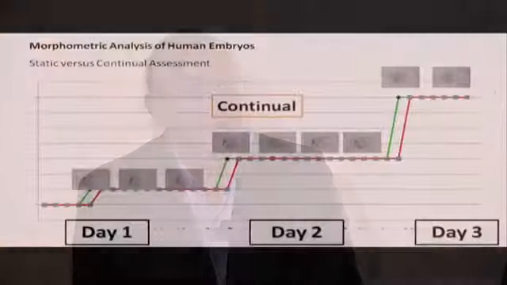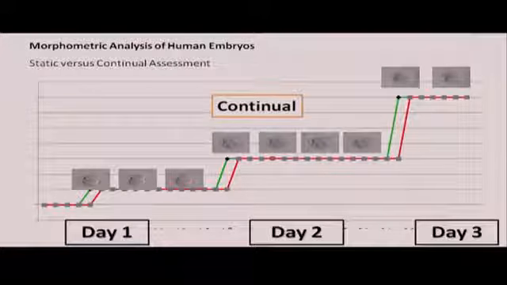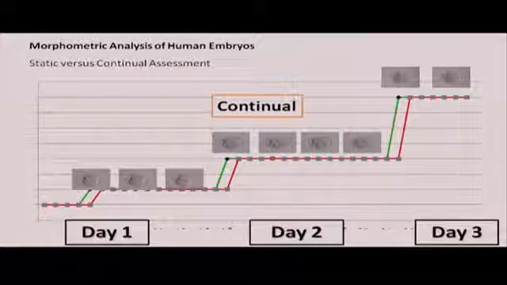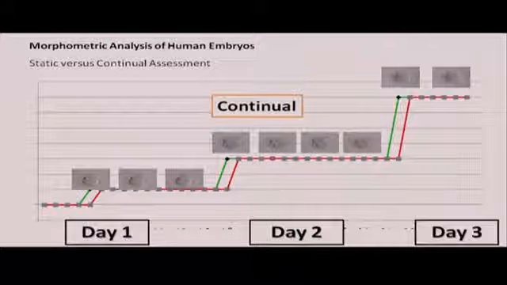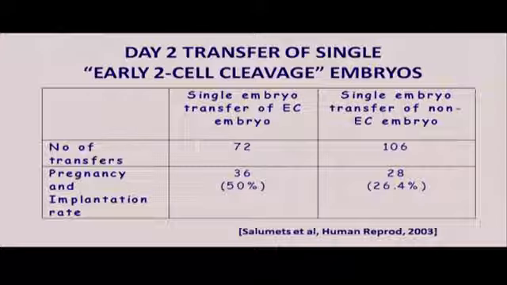So if you're looking at embryos statically, you're getting just a snapshot of what's happened. But if you are able to look at embryos continually and get a lot of pictures of them, you get the information where the green and red lines distinguish between an embryo that went to 2-cell, when it went to 4-cell, or when it went to 6 to 8-cell. So we get much more information if we do a continual assessment. And that makes common sense to anyone, I hope. And we've known, even looking statically at embryos, that looking at cell stage and timing gives us a lot more information and the ability to predict a pregnancy result.